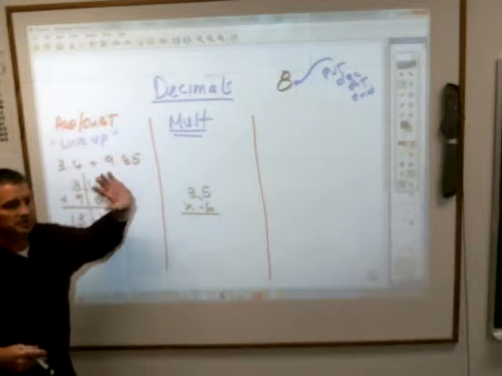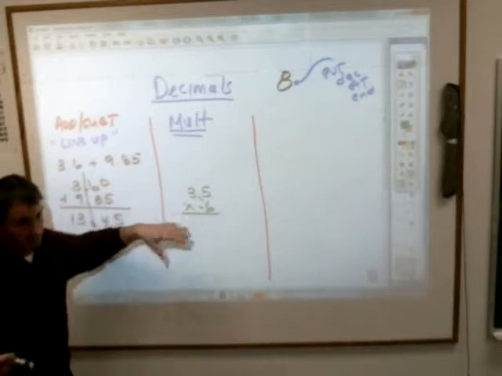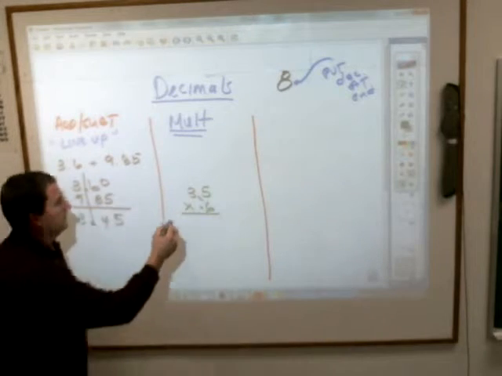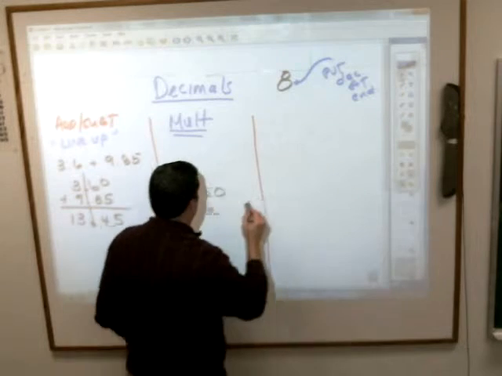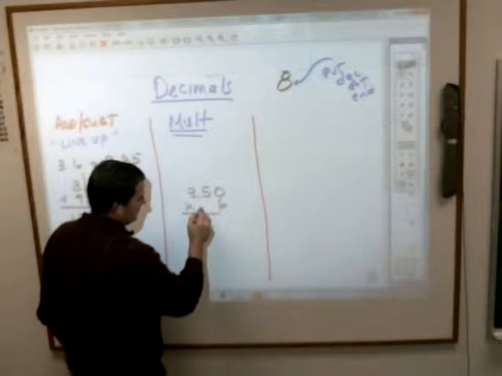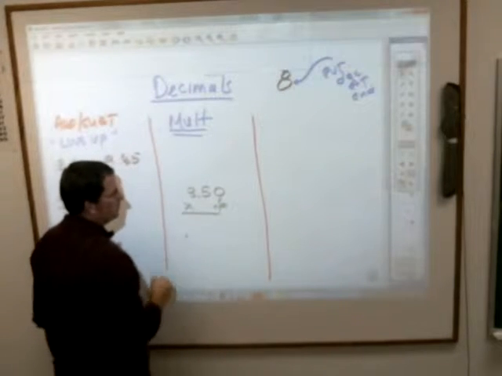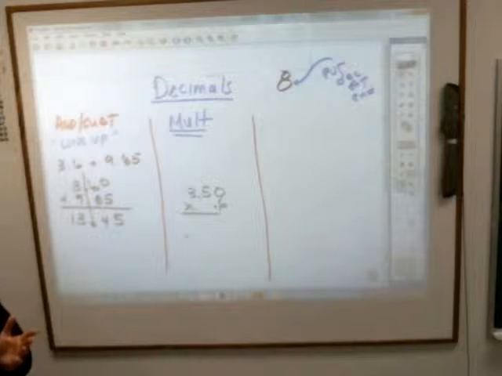I probably put this down as a bad example. It just happened that's where the decimals lined up. They don't have to. Let me change it, make the problem like this, and move this over here. You don't have to line up the decimals with multiplication. Sometimes they will, but rarely do they all line up in your answer.